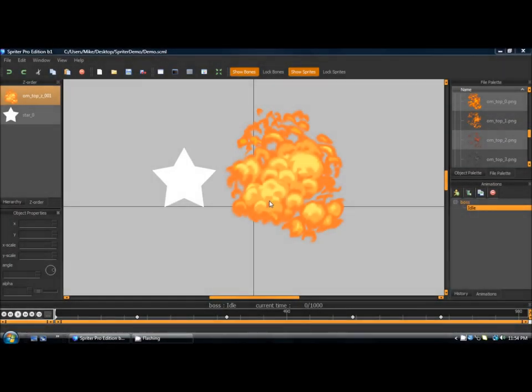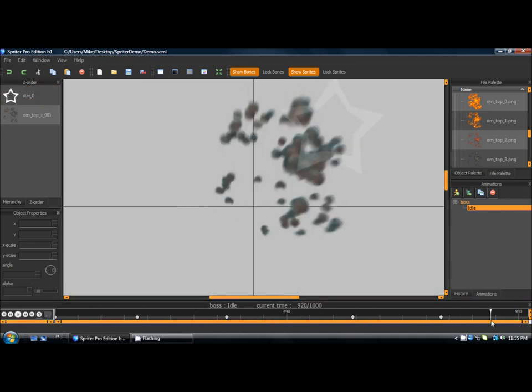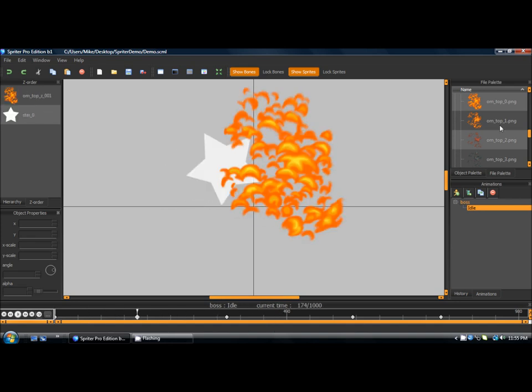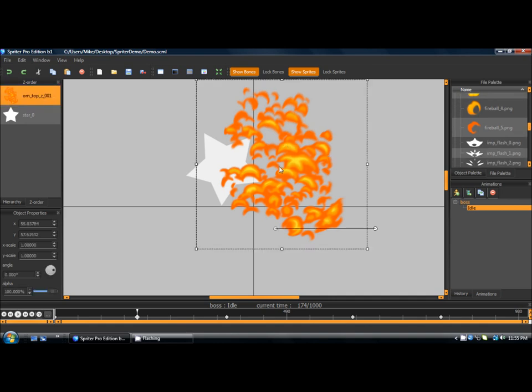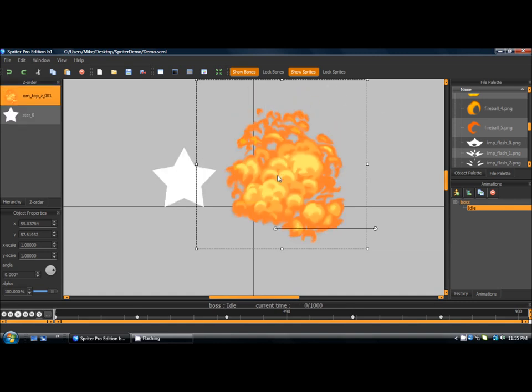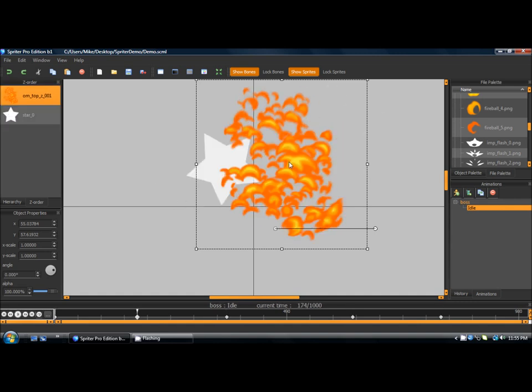So to demonstrate another aspect of this image swapping ability, or another part of the user interface for that, I added this explosion effect here, which changes frames throughout the course of the animation. And so not only can I go into the actual file palette to pick my new images, there's something even easier I can do, especially now that there's already a set of images assigned to this sprite.